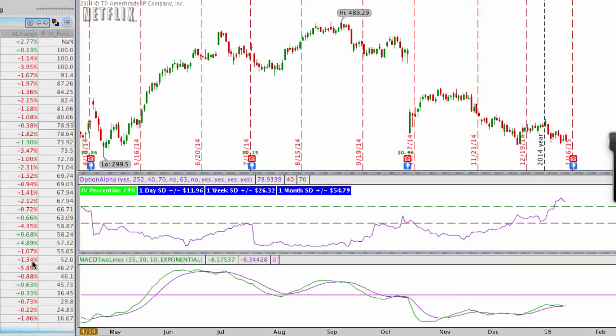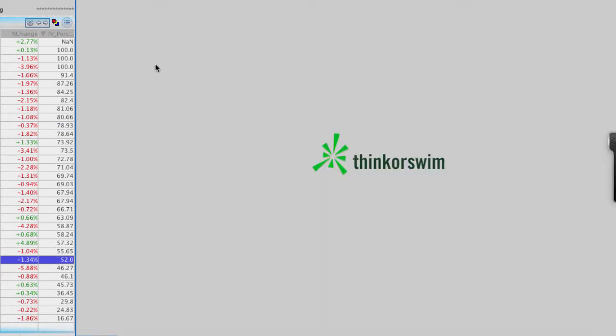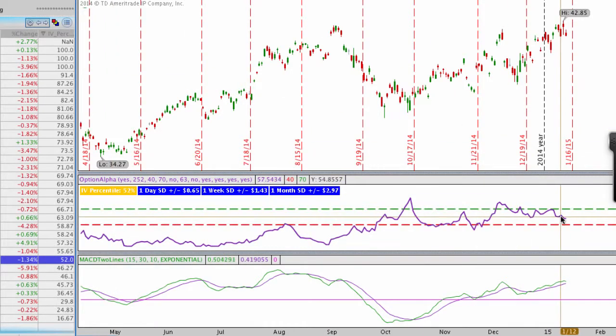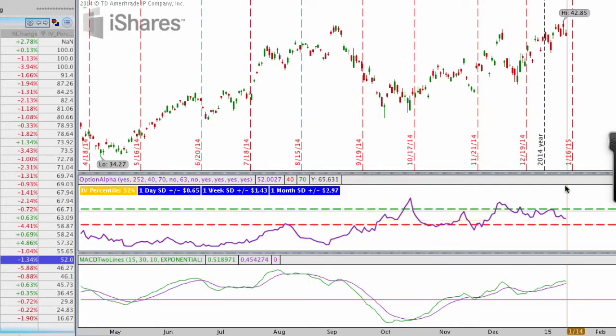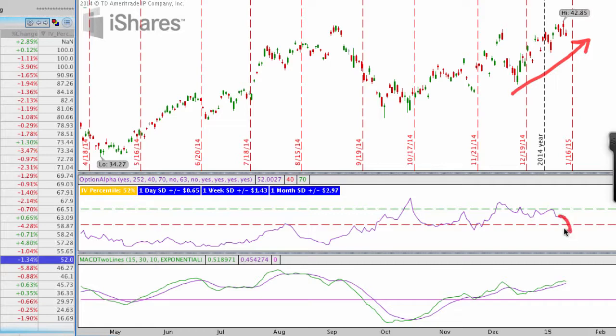So, for example, this stock right here is FXI, and it just moved up to a 52 implied volatility. You can see implied volatility actually was higher than 52, but it's now starting to come down to 52. And so we can look at this chart and say, you know what, maybe FXI is another trading opportunity before it dips under 50, right? If it was higher before and now it's starting to come back down lower, maybe this is an opportunity where we can trade implied volatility before it really makes a big dip down below the 50th percentile. So, that's the kind of stuff that we're looking for.